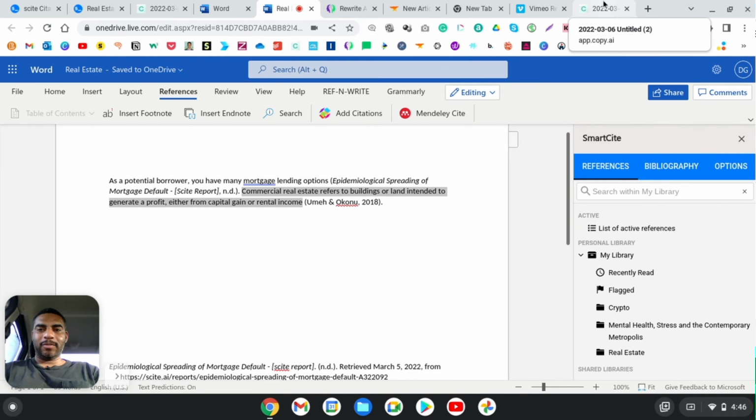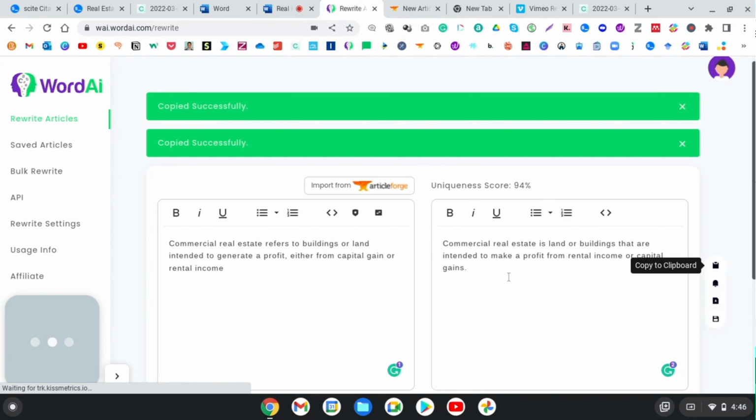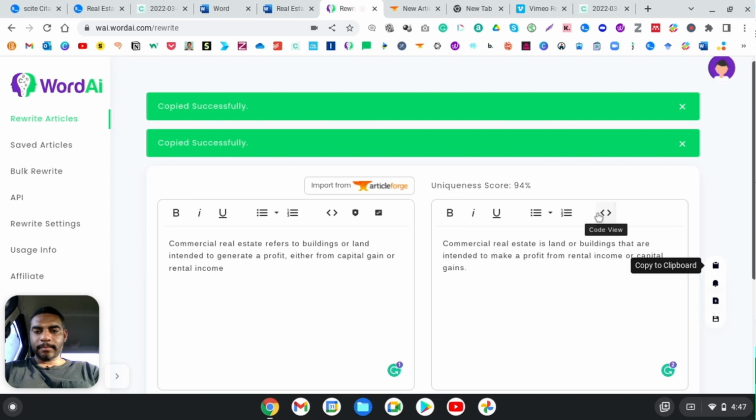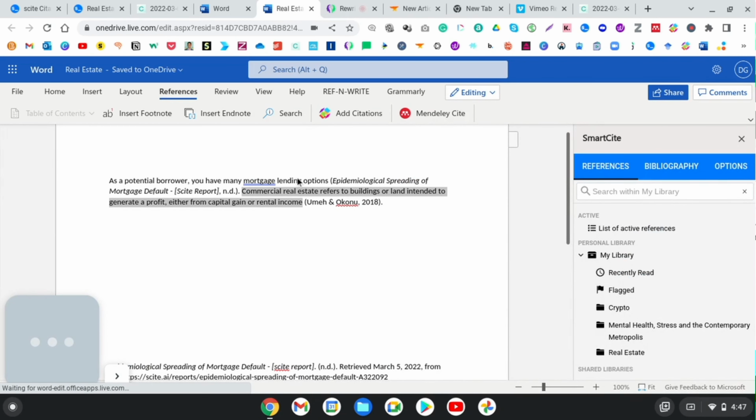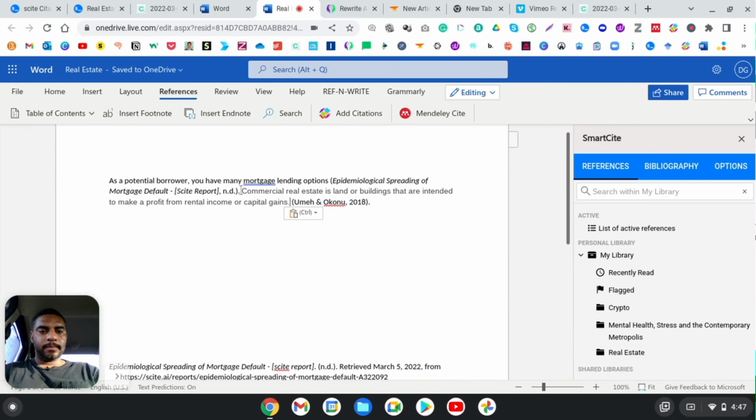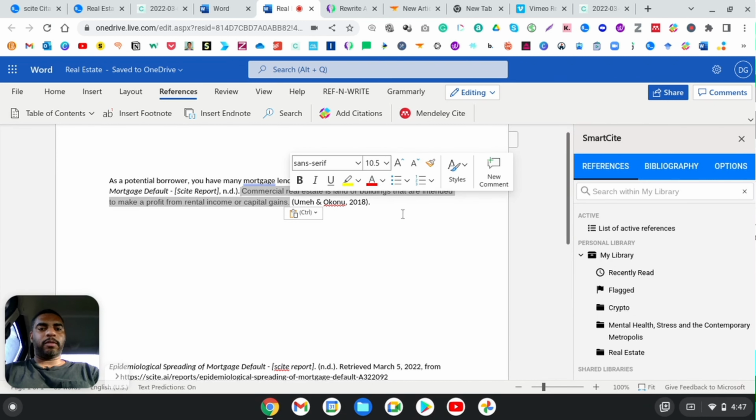We don't need it in code, so let's try it one more time. In fact, what I will do is Control A, select all, copy, paste. There it is. And it changed the font, but it's in there. That's exactly what I'm looking for.